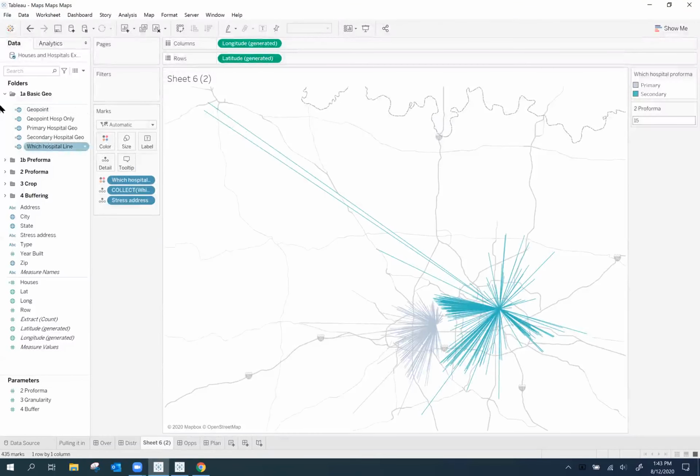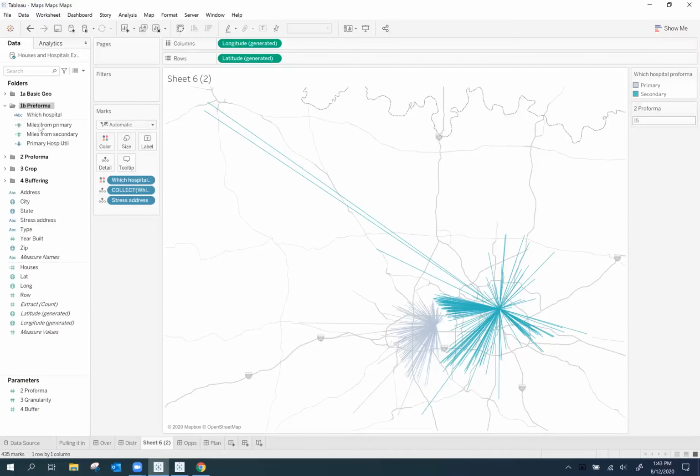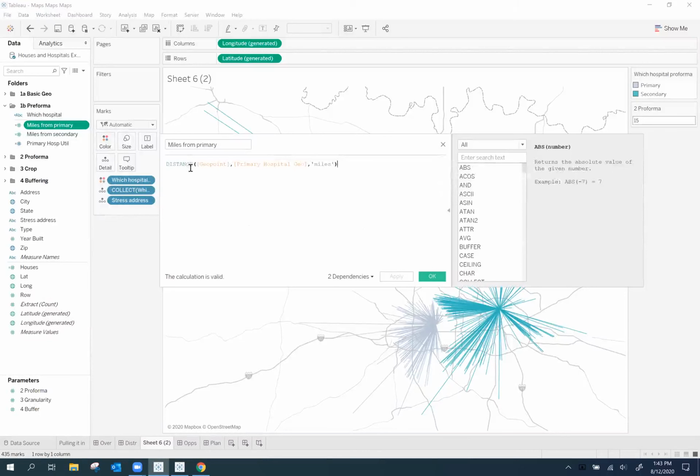So part of this really goes to setting the path of pre-forma and pro-forma. This is a definite passionate area of mine where, again, you can see some calculations. You can see this distance calculation come up here. So you can see I've got the distance between any geopoint at the road level and my primary hospital. Again, this is a fixed statement. It's very hard to see, but I do have those curly brackets in there. And then I've also got it done by miles. I chose to spell out my miles, but you can also use the short version that Joshua used.